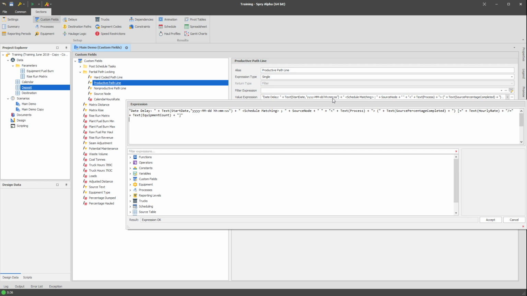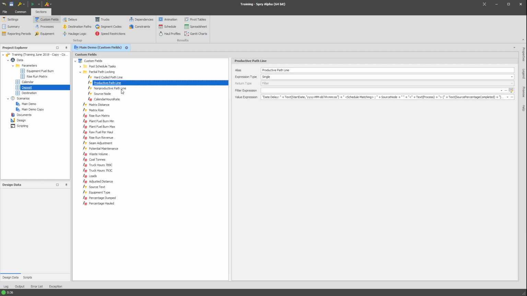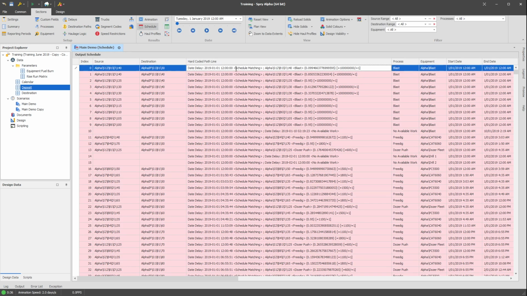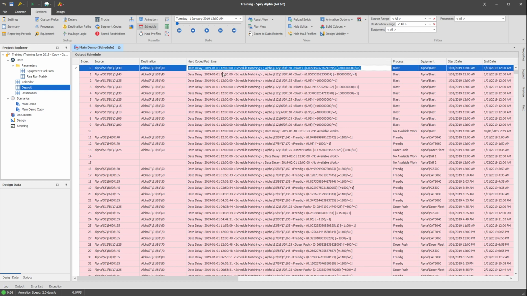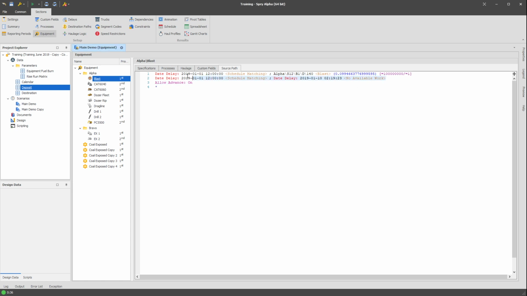What this does is it looks at the output schedule and actually does 2 lines in one. I'm going to show you the result of this before I get into more of how it's been built, which is that you'll get this hard-coded path line result from your schedule. I'm just going to do one for the time being, but this line can be copy-pasted into your equipment path, and you can have as many of these as you need. There's 2 lines in one; the semicolon means we've got 2 lines in one.